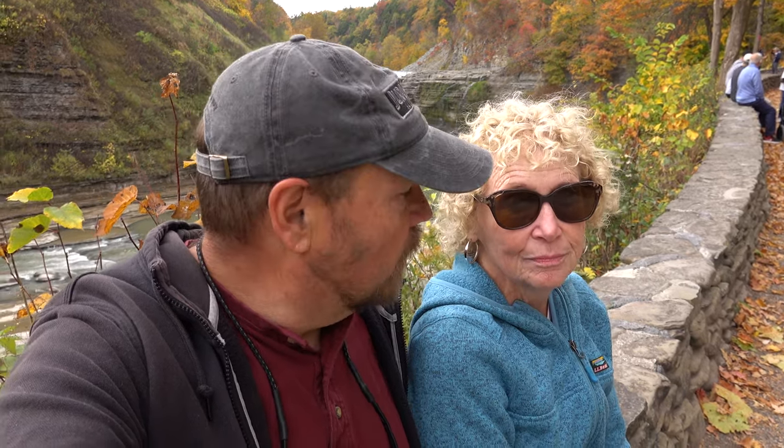This is the Upper Falls, right behind us there. This was our destination for today. Yep. It was a nice ride. Didn't really take too long. No. More beautiful scenery. I really think we missed the peak. Probably. A lot of oranges and yellows, not many reds. Right. So I think maybe we missed it. By maybe a week or so. By a week? Yeah, probably. But still beautiful.